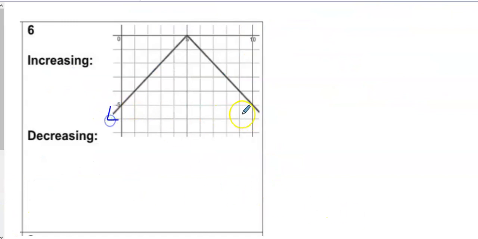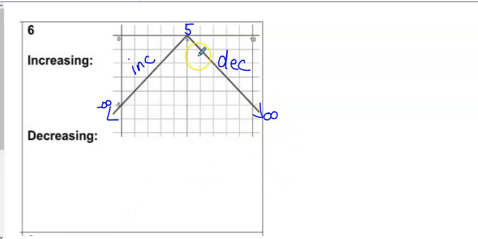This one is pointing downward, so let's figure out which side is increasing and which side is decreasing. Going from left to right, on this side it is increasing, so I'm going to put a little note there. This side is decreasing, or going downhill. The roller coaster started down here at negative infinity, and then it stopped at 5. That's my magic number right there. And then it started going towards positive infinity.